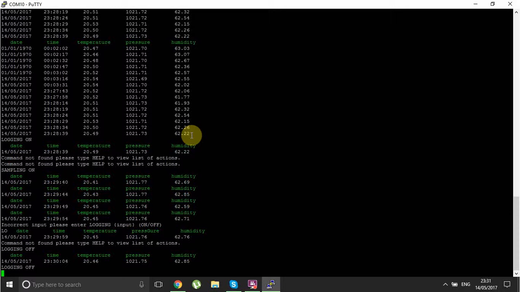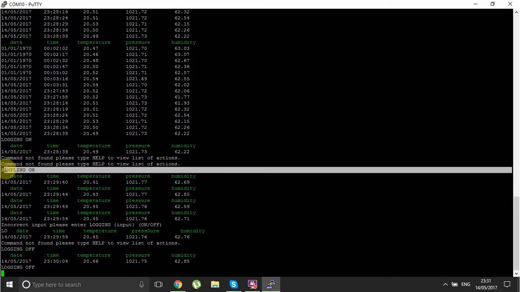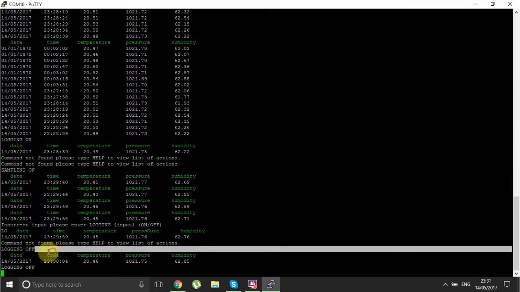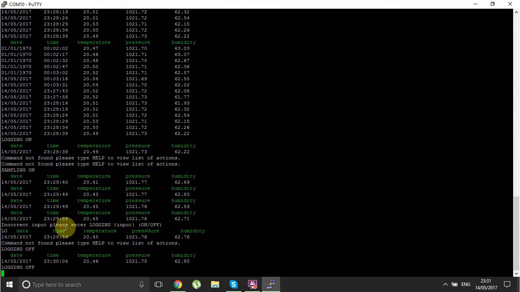Requirement 3: when enabled and where possible, you should log additional data to the serial interface to evidence these requirements. You may also use this facility to help debug your software. So yet again we have done that. In this, you can see here we've said sampling on, logging off, logging on, logging off, etc. You can see logging's down here also. This just shows that we've actually gone ahead and evidenced this requirement, evidencing everything that we're doing and displaying the diagnostic data to you.